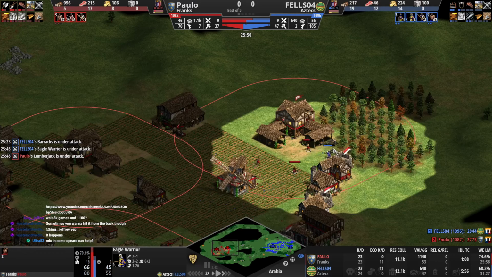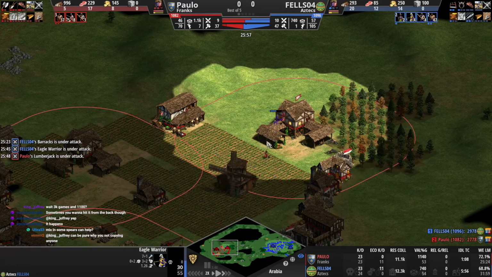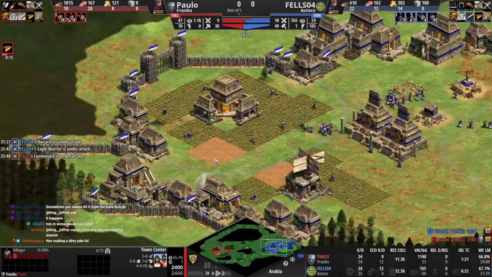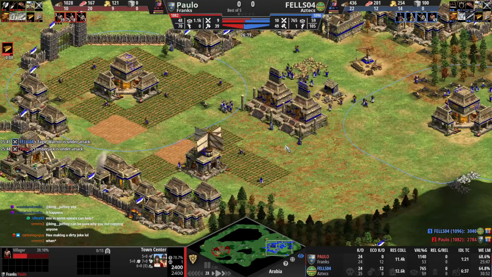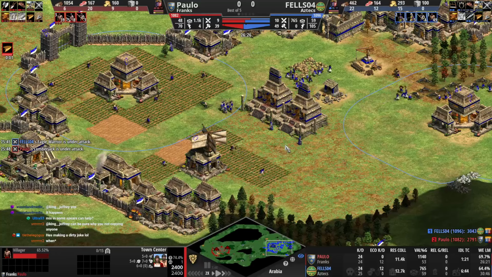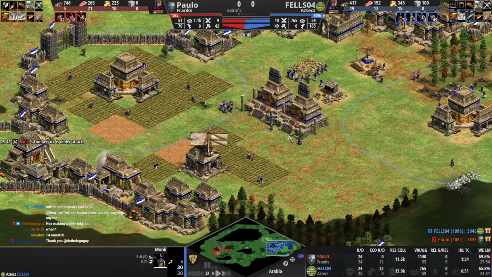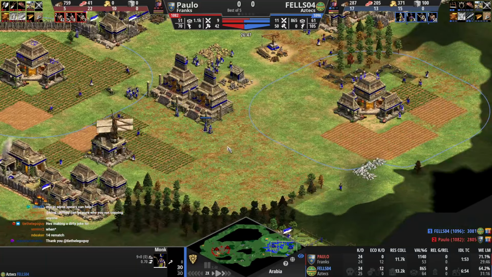But yeah, anyways. This guy's good though. This is costing him a bunch of vital time, even though he is going to die. Oh, he actually killed a Vill too. That's completely worth it. All right. Let's see the monk action here.